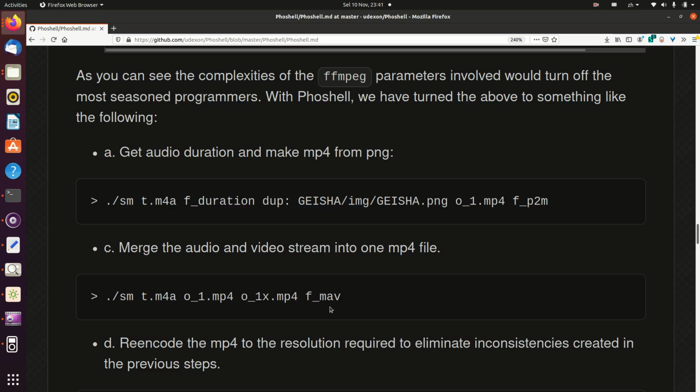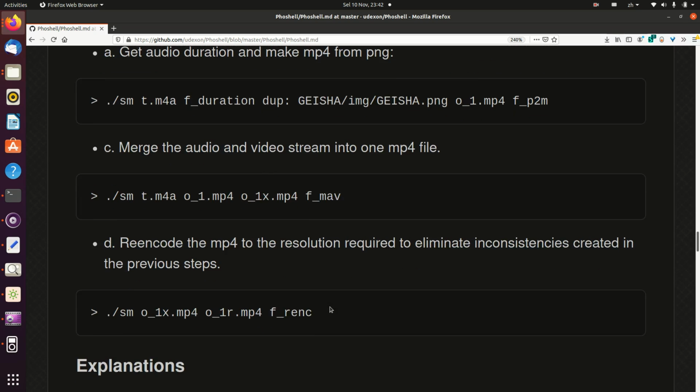As you can see, we can choose the command which is easy to remember. And finally, re-encode the MP4 file to the resolution required. And the command is ./sm input file, output file, f_renc.